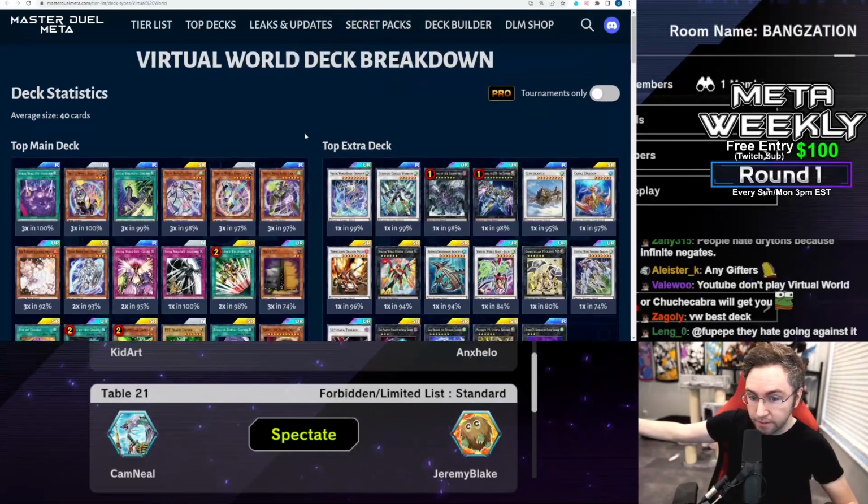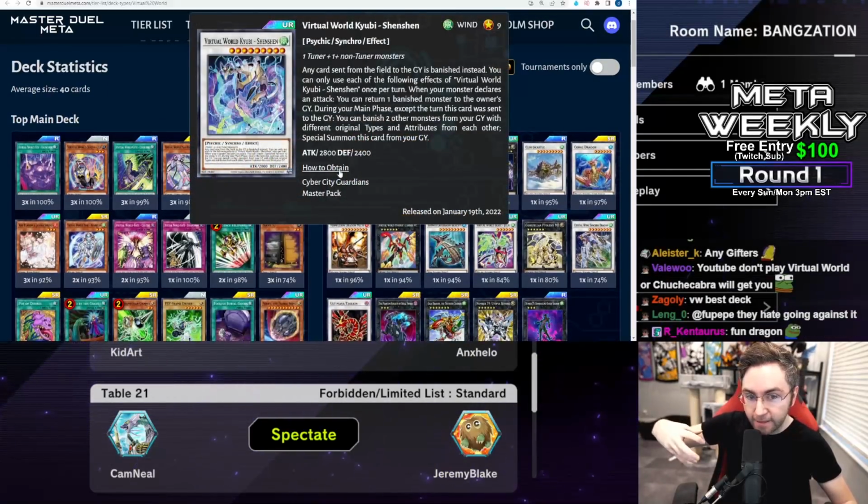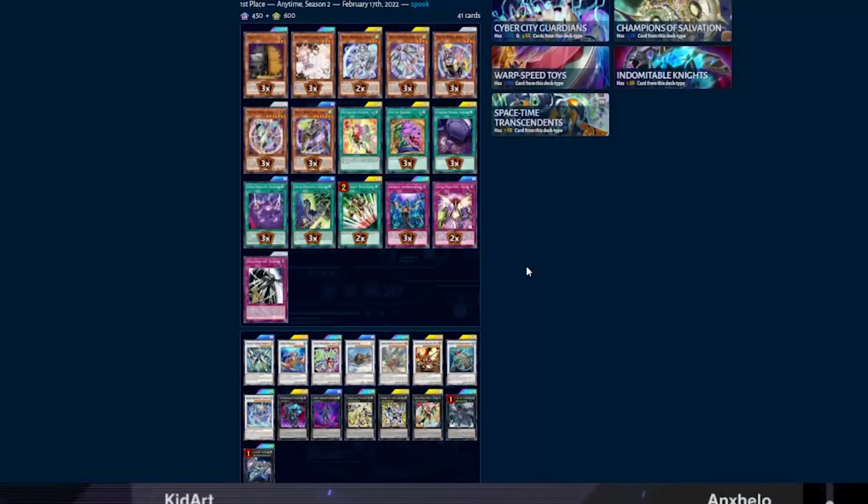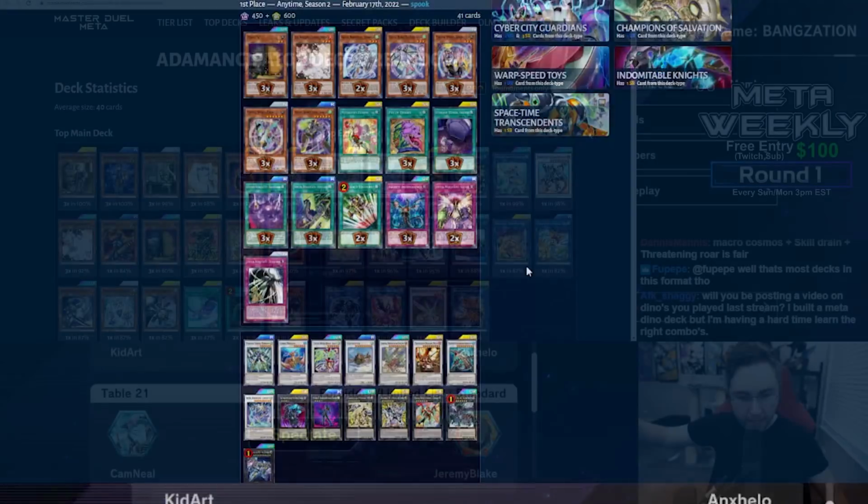And what the deck also does is they'll banish anything that is sent from the field to the graveyard while they have Shen Shen face up. They can also control you with Chuchi, as they could quickly pop any face-up card in the field. Here's the best deck list to play a deck like Virtual World.